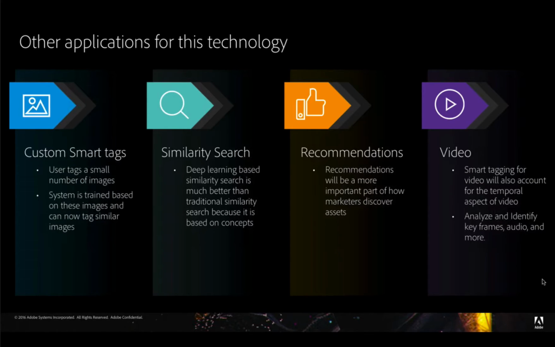Similarity search, right? So this is a very natural way to go into there of just seeing which assets look very similar to others, just based on context, look and feel, performance, etc. Recommendations. So depending on how the specific user interacts with the DAM, think of a world where the DAM is no longer a place where you just do search and then it gives results, but based on your previous history, based on your role, based on your campaigns, different kinds of content is actually suggested to you automatically. So the machine is actually thinking ahead and pushing some suggestions to you of maybe different pieces of images or videos that you would like to use in your campaign.